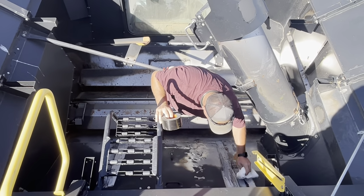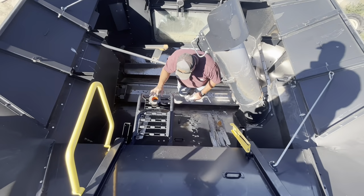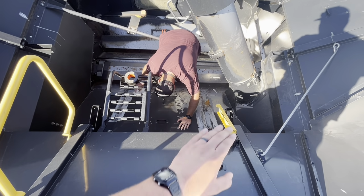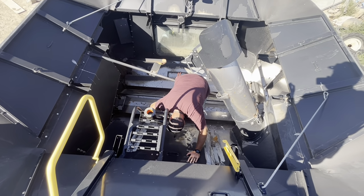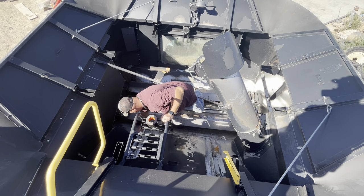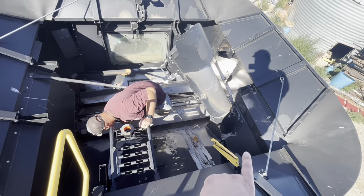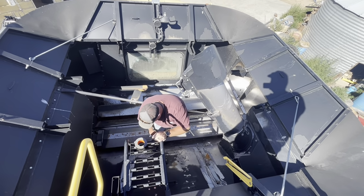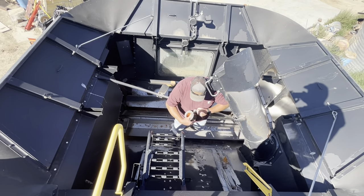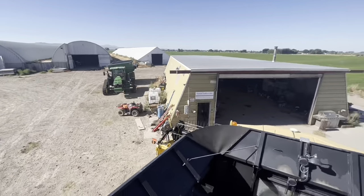Now here we have Christopher in the bin. This is the bin that's on the top of it. Holds quite a bit. Christopher's in here because there's this big hatch here, and we have to put duct tape along the seams because the grain will leak out anywhere that it can. So anywhere there's a little crack or anything, we have to duct tape it or put silicone on it so it doesn't leak the grain out. But this is the auger. Comes up from the side, dumps the grain in. There's a window so you can kind of see from the cab how full you're getting. Once this gets full, then it dumps into the grain cart, and then the grain cart dumps into a semi.